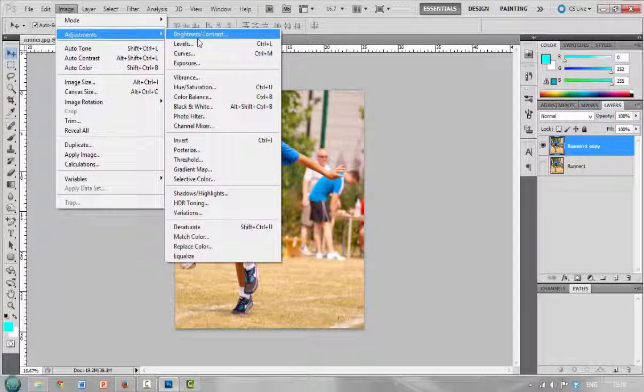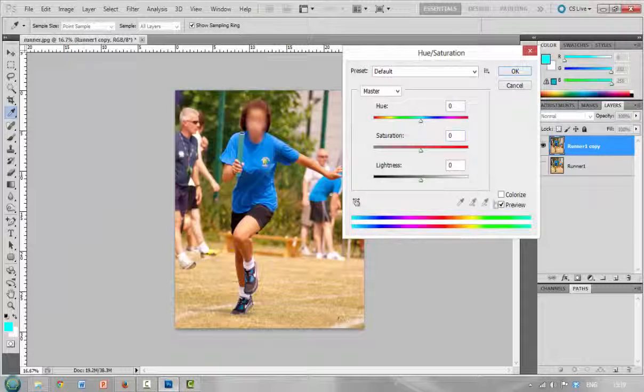Image adjustments. A couple which are worth looking at are hue and saturation. Again, I'll make sure preview's there. Saturation increases how bright the colours are or how low the colours come through, which is quite an interesting effect. If I want to get it back to normal, I can just type in 0 from the keyboard.